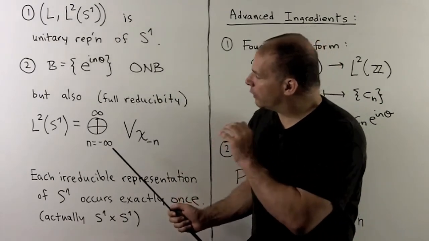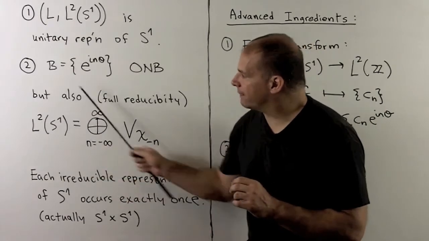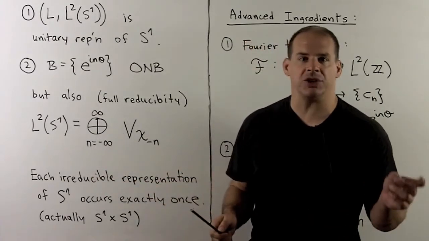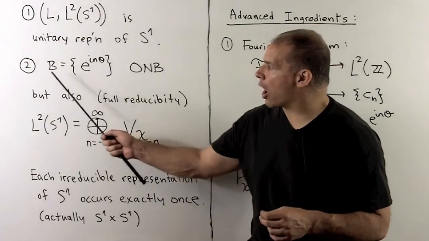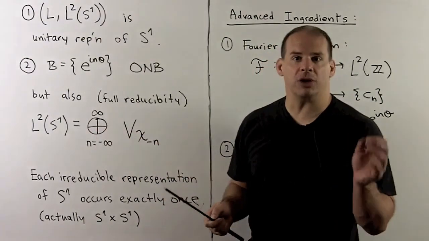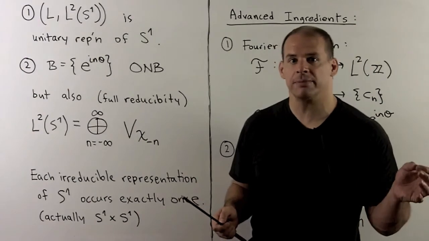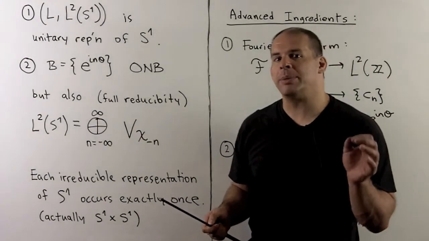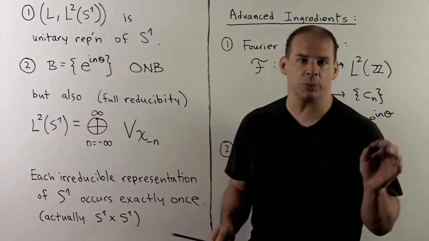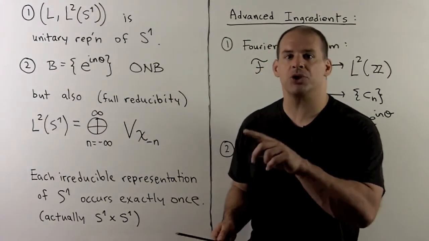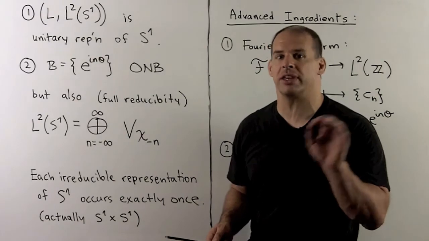Now, if we want an orthonormal basis for the function space in terms of the representation theory, if our group's abelian, then we'll just use our characters, our one-dimensional representations, as functions. If our group is non-abelian, then we'll use matrix coefficients for each irreducible representation. And the matrix coefficient functions are close to the characters.